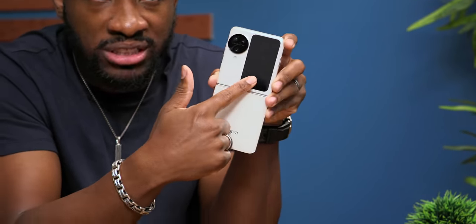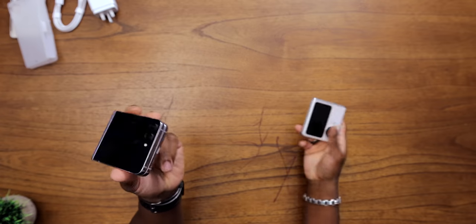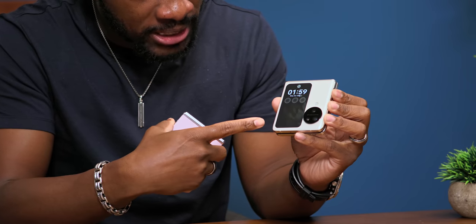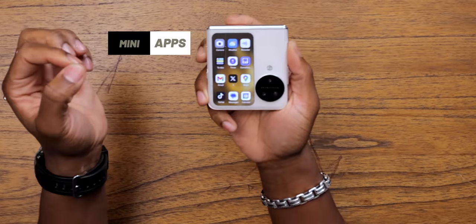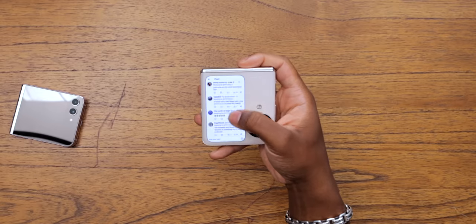On the back, we've got our large display, and that's kind of the thing for these flip phones. We've got to compare it to the most popular flip phone right now — we've got the Galaxy Z Flip. So I'm going to go ahead, power this thing on and show you guys what it's like to actually have a big old screen on the back of your phone. This is our front cover. This is a vertical screen versus a horizontal screen. With the vertical screen, it feels more like the standard format we're used to, especially when it comes to using apps. Right under your clock, you can add a few widgets, and once you swipe over, you get access to what they call mini apps. Within these mini apps, you get a similar experience to just having your phone open. If you wanted to go over to Twitter, you can see everything just like you would scrolling through a Twitter feed on a normal device.